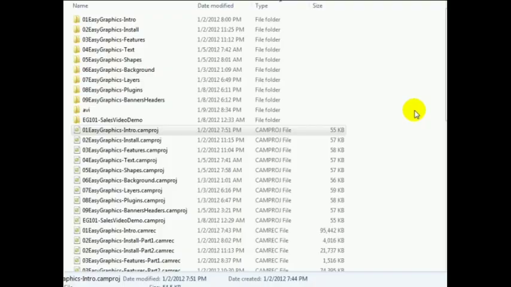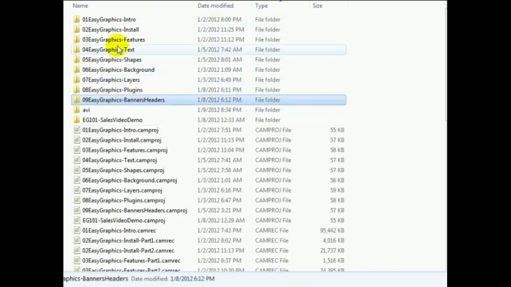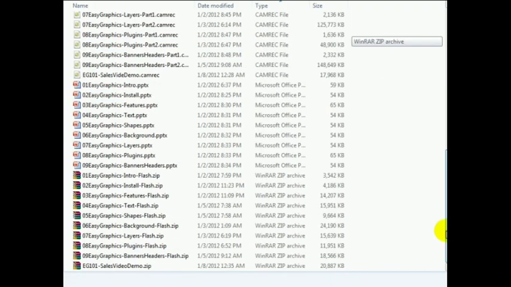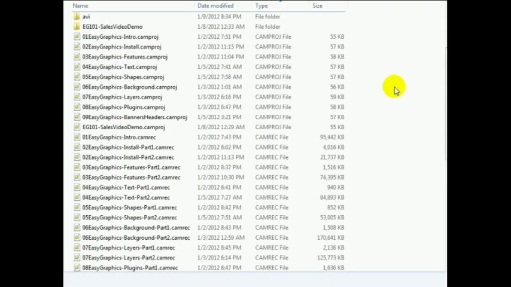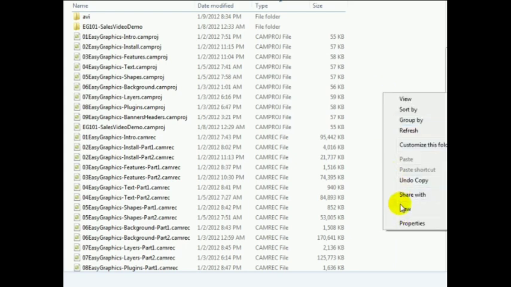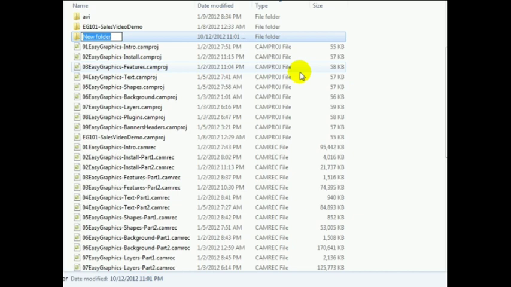Okay, so in this example, I'm going to be choosing a video course on how to edit graphics. So basically Graphics 101. And as we can see here, we have 9 different videos. What I recommend you do is simply create a folder. Right now I'm using Windows. If you're using a Mac, obviously do whatever you need to do to create a new folder. So I'm going to create a new folder and call this JVZoo uploads.